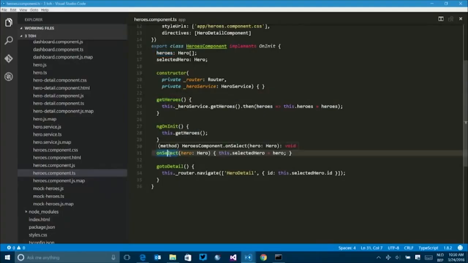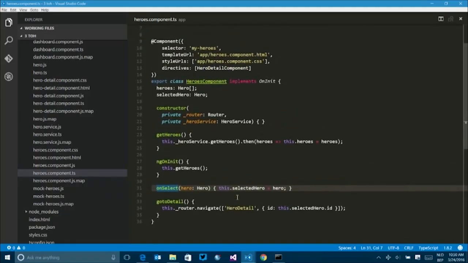So if we click or select a given hero in the list, we're going to set the selectedHero, which is again a property available. And we can go to the detail by invoking the router and navigating to that specific detail component for the selected hero. So again, really nice and easy if you're familiar with classes and those concepts.